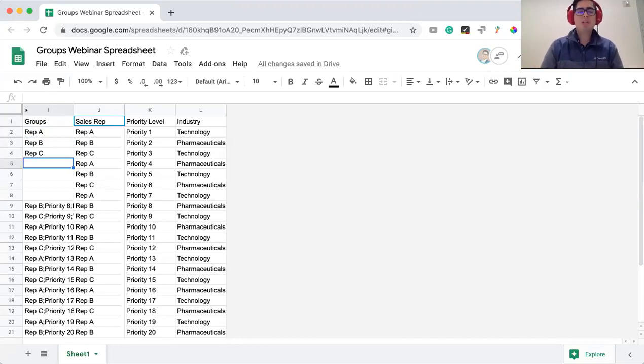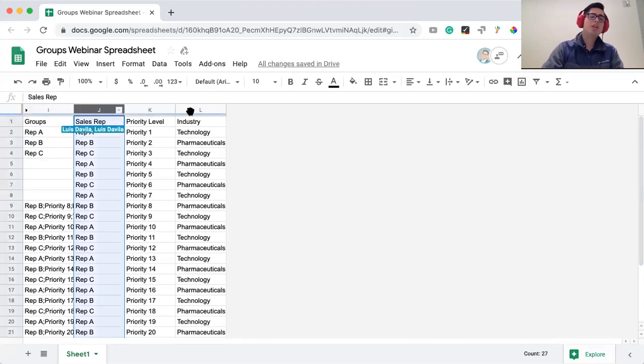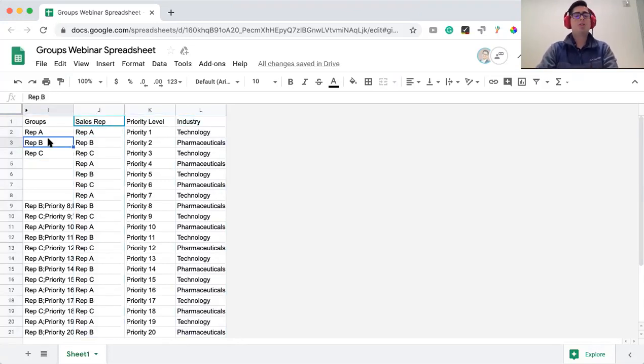But where it gets a little bit more tricky, admittedly, is when you want to have multiple groups, not just one. When I say multiple groups, it doesn't mean that you'll necessarily have a customer that's in rep A, rep B, and rep C. That can be confusing, and I feel bad for those sales reps. But it's more so looking at things like sales rep, priority level, industry. These are the three categories by which I want to make and have groups created for me. So what you would do then is you would be using a semicolon on the Excel sheet to separate these. Okay, so it would be rep A, semicolon, priority 1, semicolon, technology.